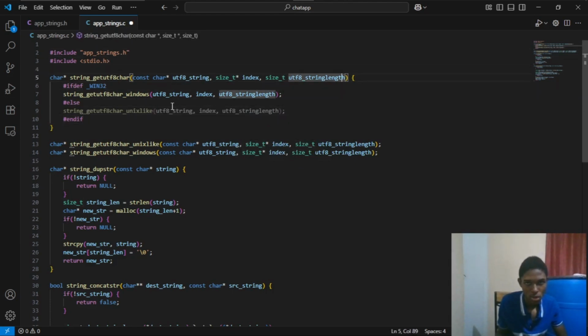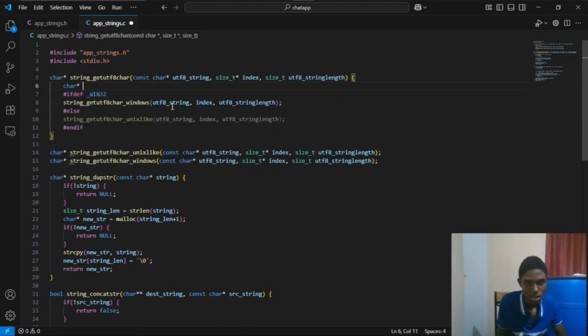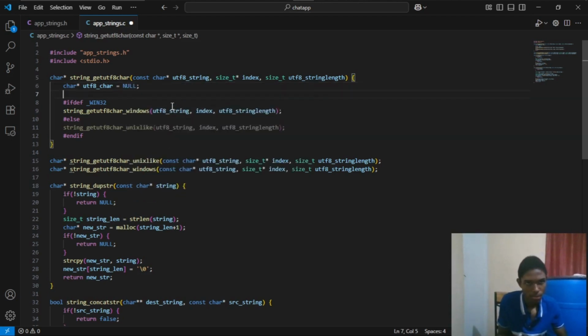We'll also define a char pointer, UTF-8 char, up here, and we will set it to null.